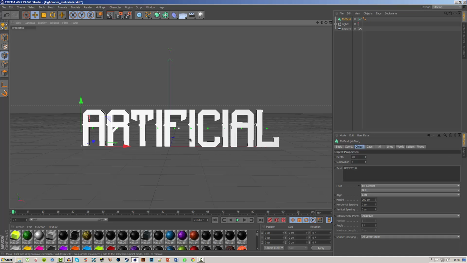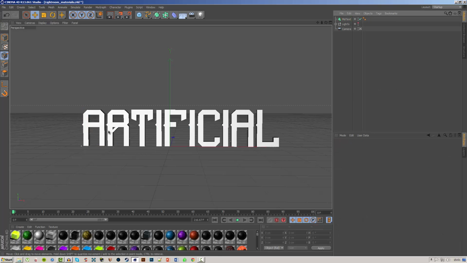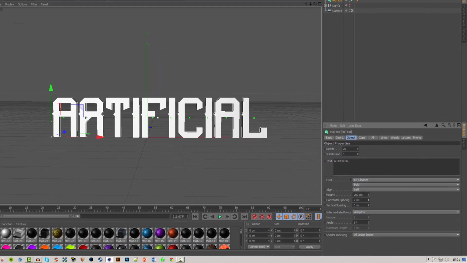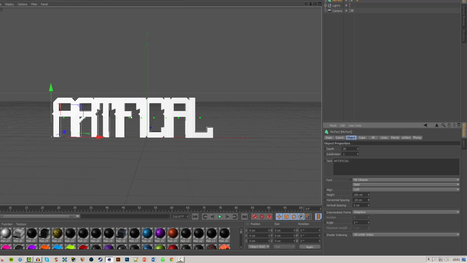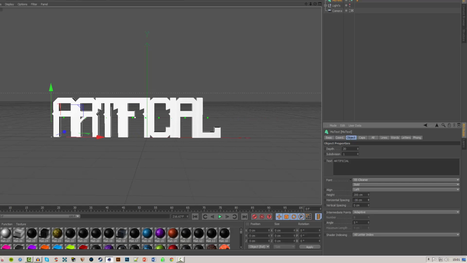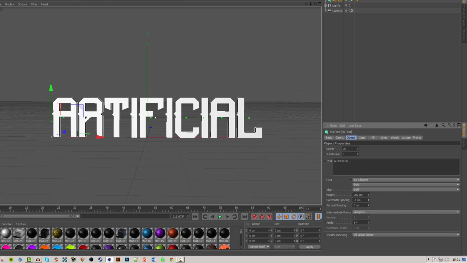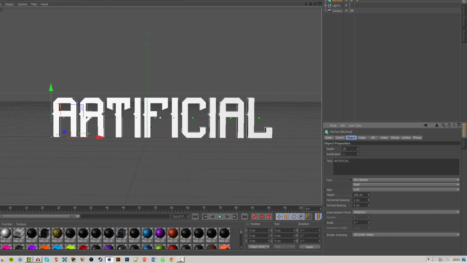Alright, so now we have the text, but you can see that it's small, with a kind of 3D effect going on. What we want to do is change the horizontal spacing a bit depending on what you want. I wouldn't say that you would do this in any kind of circumstances, but you might want big spacing, or I'll just stick with some spacing, 3 centimeters. That'll do fine for now.